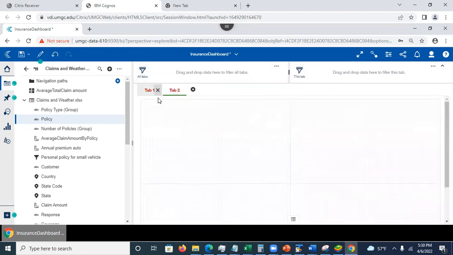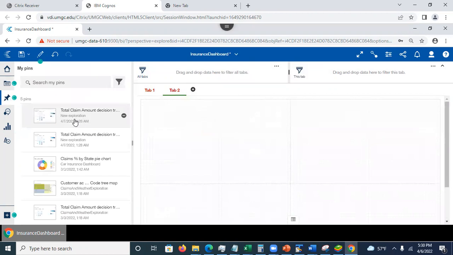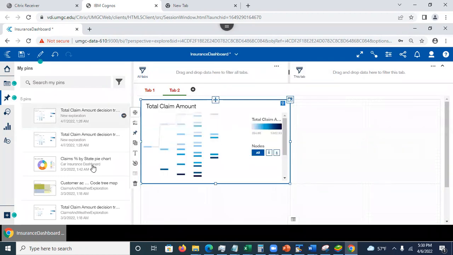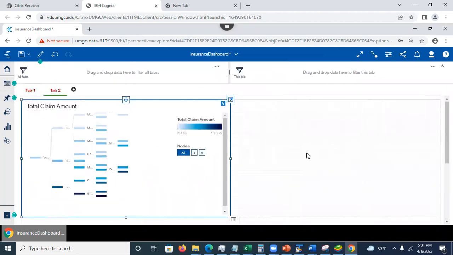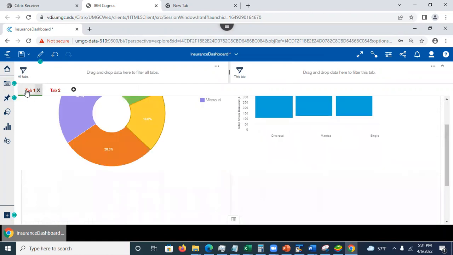Now I'm gonna go to my second tab and I'm gonna re-add this. So see this? This is a pin. I can just drag and drop, right? Because this is pinned. Whatever I pin, all my pins, I should be able to see them here, as well as when I go back to my data exploration, and we're also going to be looking at the stories later tonight. Okay. Now let's go back to the first tab.